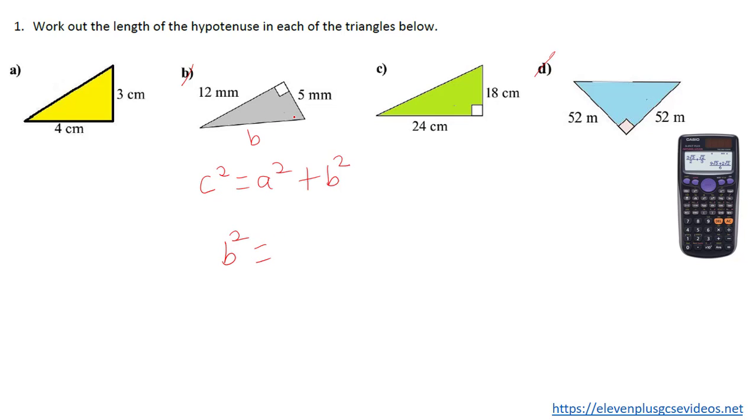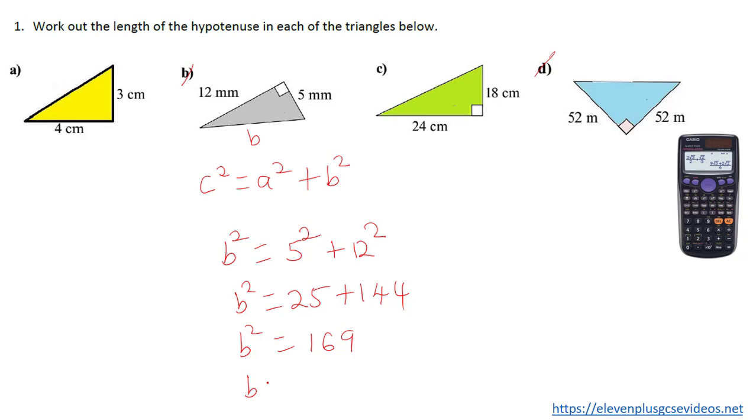Now A will be this other side, 5 squared, and then my B, the B that I know, will be the other shorter side, which is going to be 12. Okay, so that's 12 squared. Remember, this B can be X, can be anything. So I've got B squared there equals 25 plus 144. Now B squared again, it just simplifies. 25 plus 144 is equal to 169.